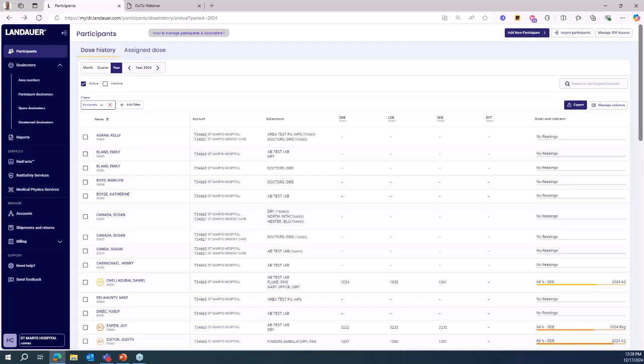Next question, can the IDR email be sent again to staff after they've been added? Yes, the IDR access emails can be re-triggered to send to the participants again after their initial notification. That can be done within the IDR setup process.